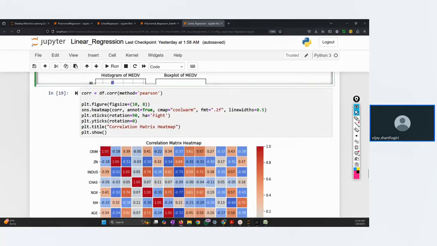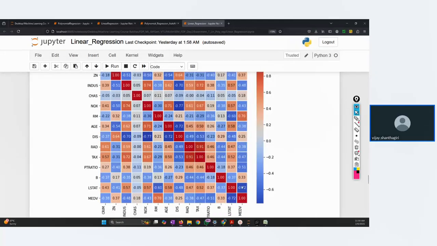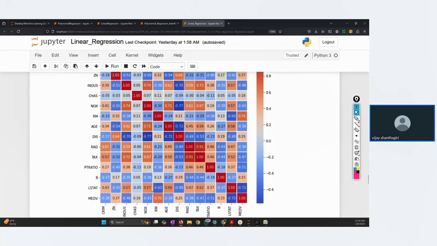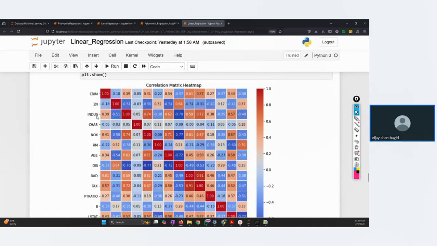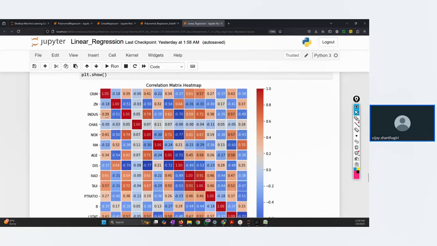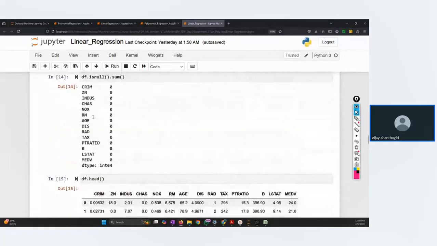Now, the correlation matrix, in the same way as we did last time. We understand which has high correlation and which has low correlation. Because this is a heat map, your eyes will go towards the hot area. This is a hot area already. There is nitrous oxide and then there is Indus. Go and check where nitrous oxide value is going as Indus increases. Now go and interpret why it is like that.